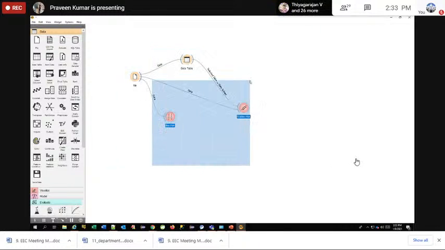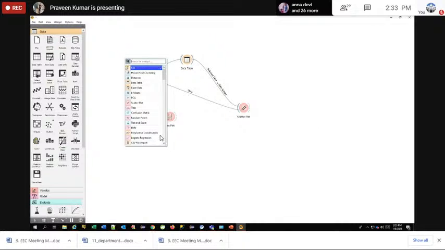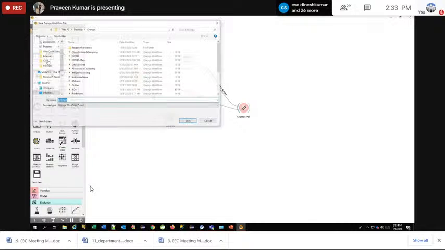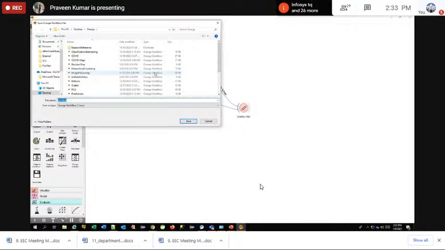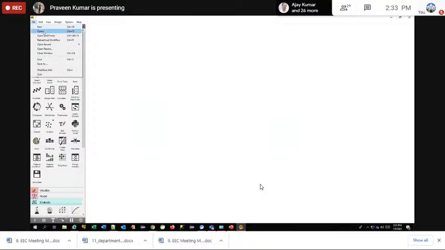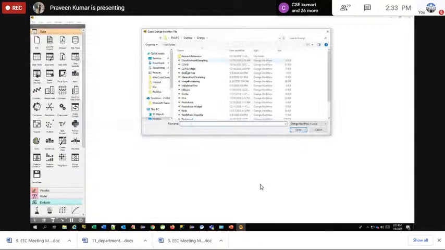Once I have created this workflow, for example a visualization workflow, I have to use the same thing in the future, right? So I can give save. Once it is saved, I can use it in the future by opening it using the open option. Likewise, I already created and saved a few workflows which I will explain. Currently I have seen this visualization, so I have deleted it and I'm opening the visualization I already used.